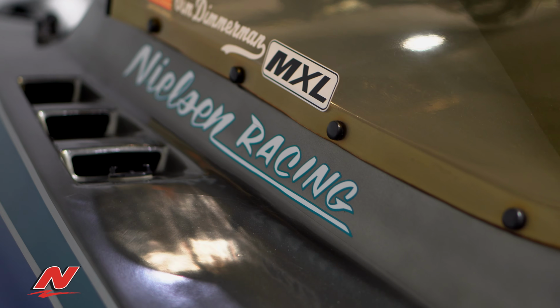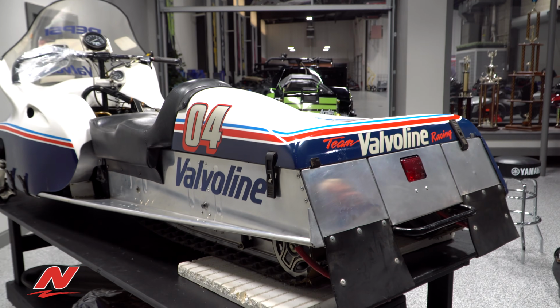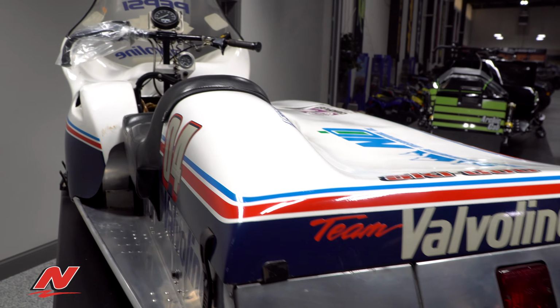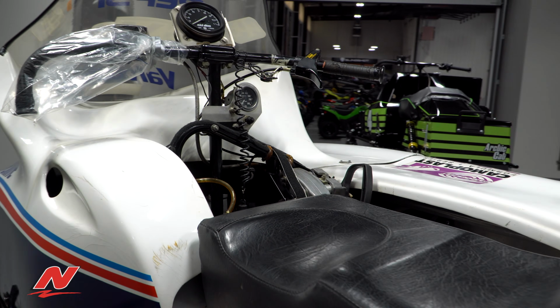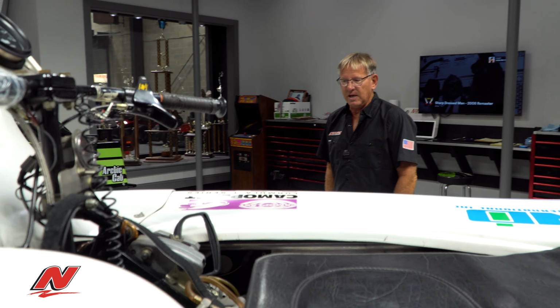Things have evolved a little bit in snowmobile racing, and they went to what Skidoo calls their twin track. This machine, I never drove one, but this machine has two separate tracks that are gauged and disengaged by the handlebar. They were the epitome of racing, totally changed the sport in handling, much faster corner speeds, same kind of engines in and around 100 horsepower and about 100 miles an hour for speed.